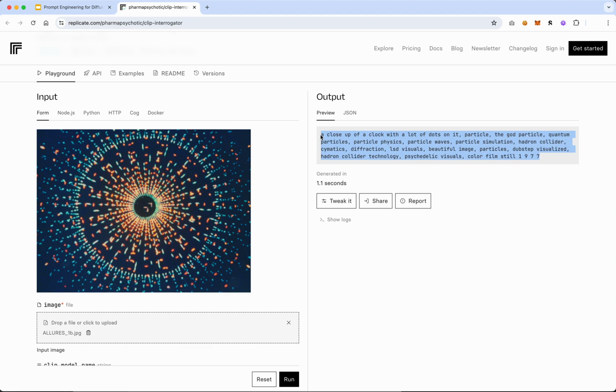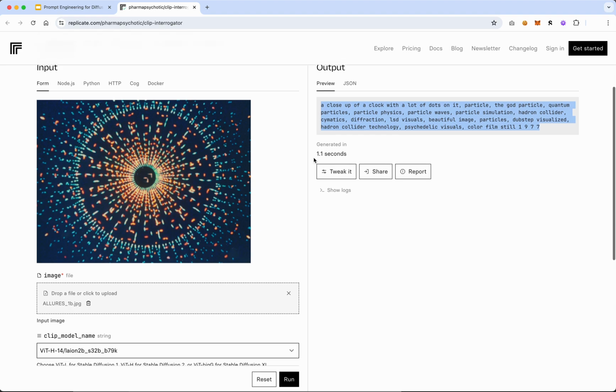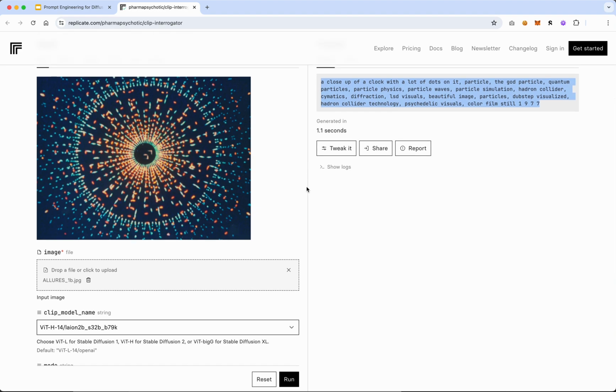So there's a really cool way to, again, speak machine language as we begin to build things out. This is just one of many tools. There are a couple others out there. A thing that I've seen a lot of people doing recently is they'll upload an image to ChatGPT or Claude or some other LLM and ask them to describe what they see in it. That's not going to work as well as this, which is meant really for Stable Diffusion. But if you're looking for just a general way to describe something, it might be helpful. Especially with abstract images, I find it's helpful to have the machine describe it in some way so you can then feed that back into a text-to-image model.